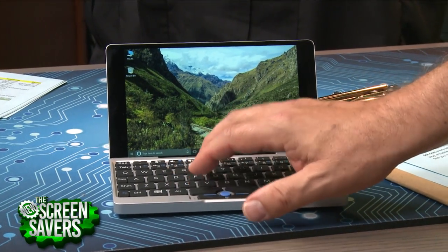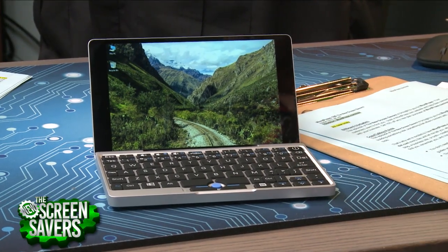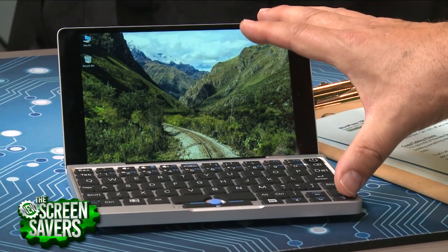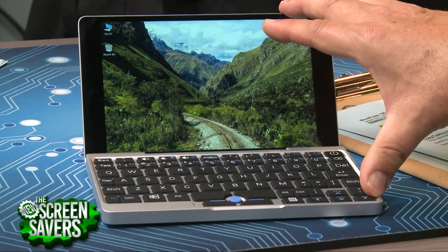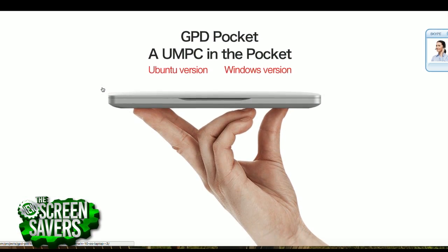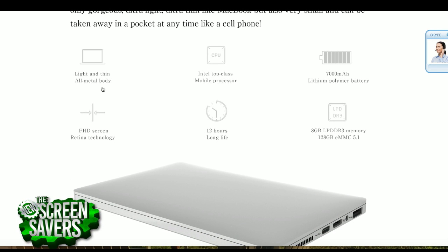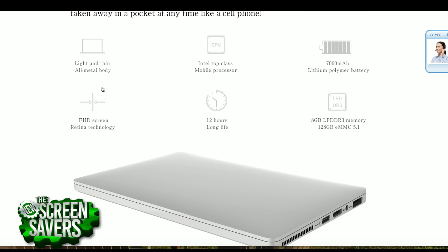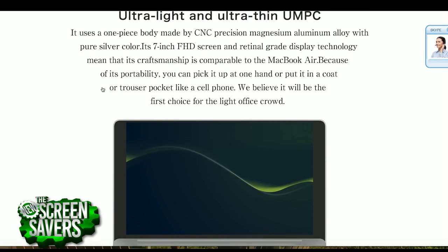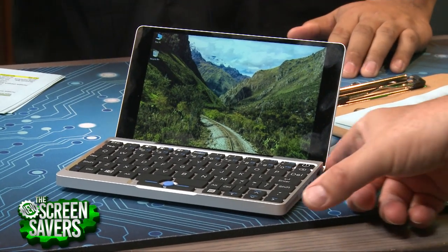I have no trouble using it. I was kind of surprised — I typed fairly accurately, not perfectly. There's a lot of interest in this. It was an Indiegogo. They've made other computers; the GPD makes a Win computer, but this is their smallest and most powerful. For $499, you get an Atom processor running about 1.5 GHz, dual-core. It's decent speed. Eight gigs of RAM, which is unusual at that price, and a 128-gig SSD. So it's a performant computer. This is a unibody aluminum case, so it feels kind of pro. The 7,000 milliamp-hour battery gives you enough battery life to last a few hours.